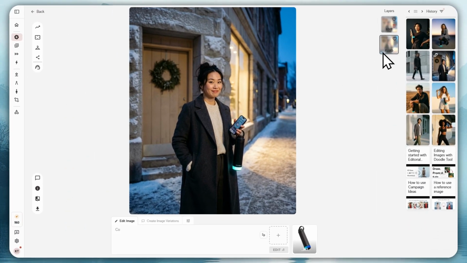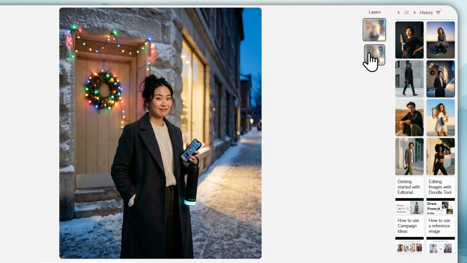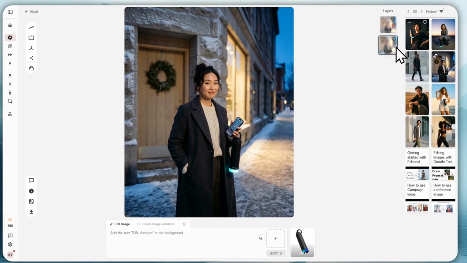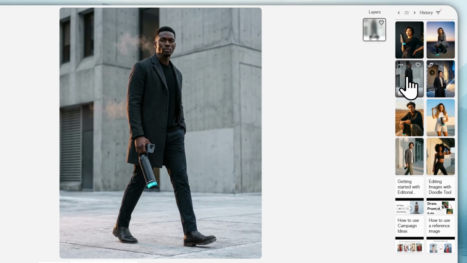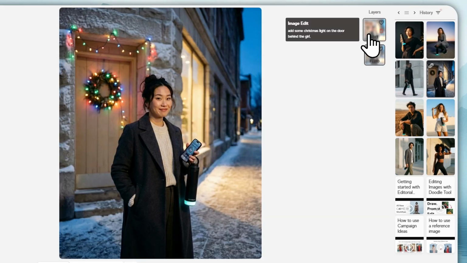So this is also where you could switch back if you would want. For example, if you didn't really like the edit and you'd like to switch back, you can just go here. And here on the right side is where you'd be able to see your generation history regarding the outputs that you have here on Caimera. So you could also get into it right here and click on them if that's what you'd want to edit. So now going back in here and going to edit.